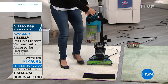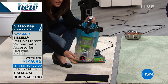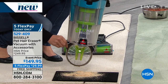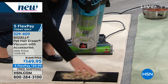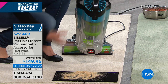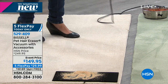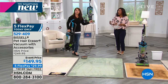Yep, exactly. Because you want to be able to save the life of your carpets or your hard floors. And really, it's mostly with the carpets. We invest so much in our floors. Wow, let's face it, that's a big money spender. You put carpets in, you want them to look new and nice, and it's this kind of stuff. It's the dust, it's the dirt, it's the pet hair, it's the dander. All the stuff that life tracks in, that if you don't have the most powerful vacuum that you can use to make sure that you're taking care of your carpets, they're just gonna look old, worn, and torn.